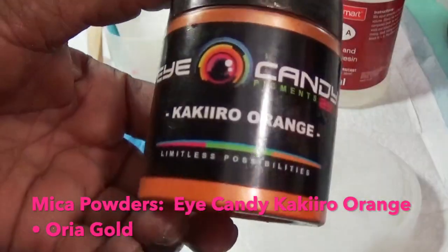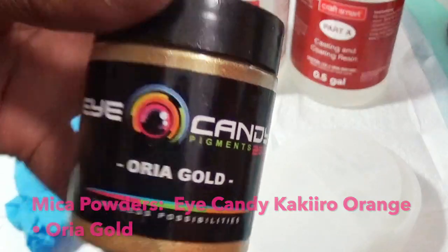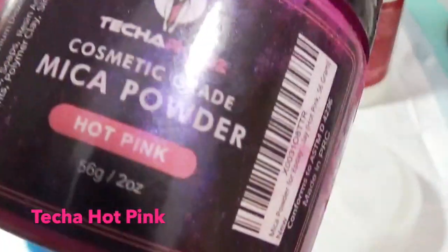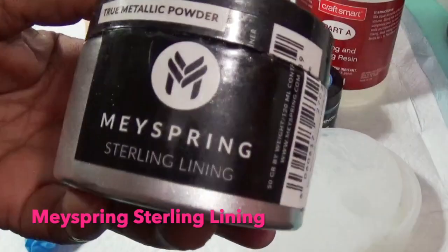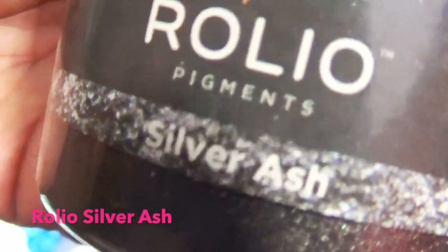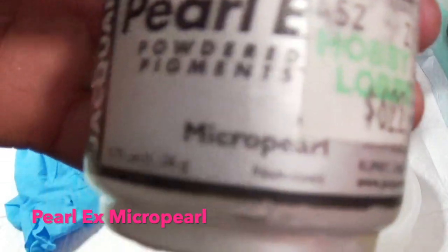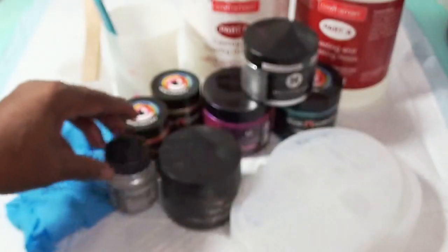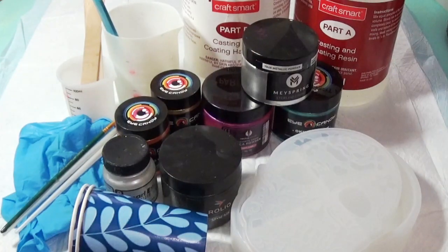We are using the Eye Candy Kakairo Orange, Eye Candy Araya Gold, this Texture Hot Pink. I love the Eye Candy Okinawa Blue. We are going to be using the May Spring Silver Lining, Rolio Silver Ash. Can you read that? There you go, Silver Ash. The Pearl X Micro Pearl. We'll need 2 cups, and we'll need some paint brushes. And I believe that's it.